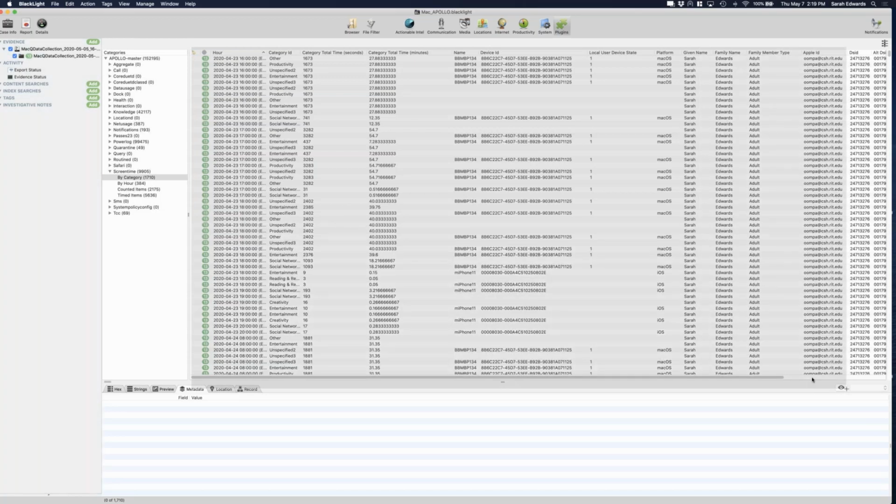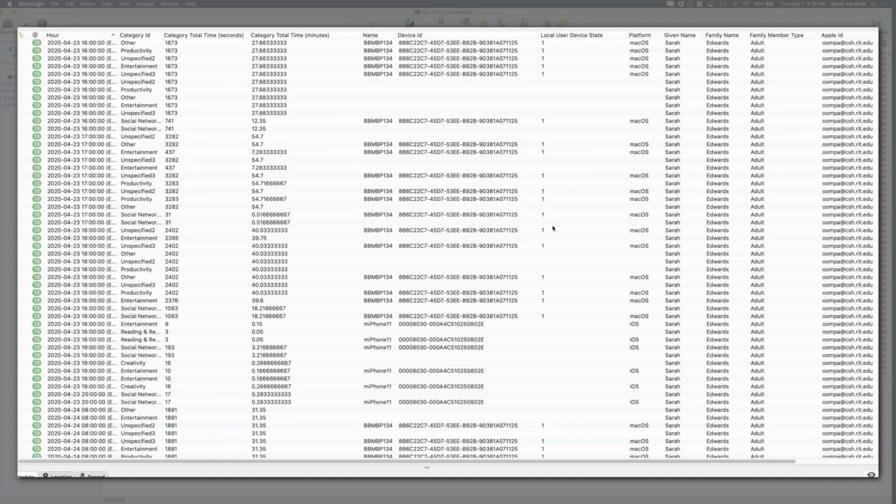All right, so we're starting to see some of that iCloud information over here. The family type, whether it's adult or child. I'm in fact an adult, at least legally, maybe not with my humor. My Apple ID information as well. So this is keeping track of per category. Under the category ID, I can see it going back and forth with things like productivity, entertainment, unspecified, whatever that might be. And we're going to take a closer look at those applications in another query here.